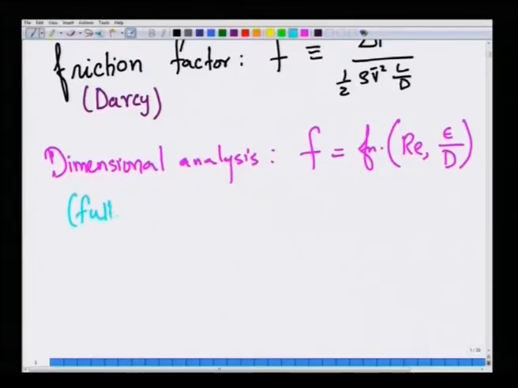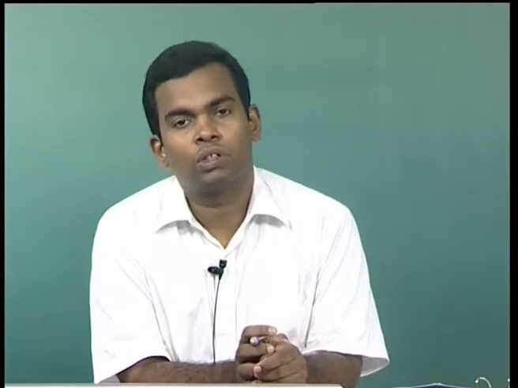This is for a fully developed flow in a pipe, because only for a fully developed flow could we scale out the dependence on the length of the pipe by saying that delta P by L is a constant in any fully developed region of the pipe. If there are entry and exit regions where you are interested in measuring the pressure drop and flow rates, then you cannot use this relation. We have to take into account the explicit dependence on the length of the pipe. So, this is only for a fully developed flow.